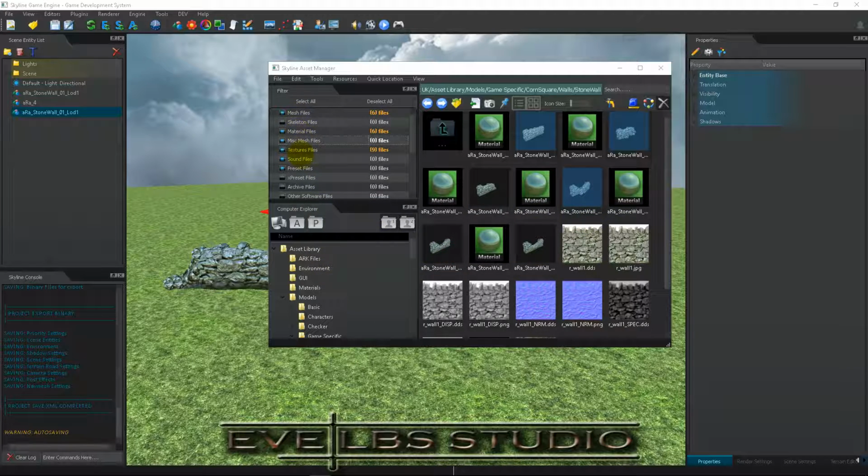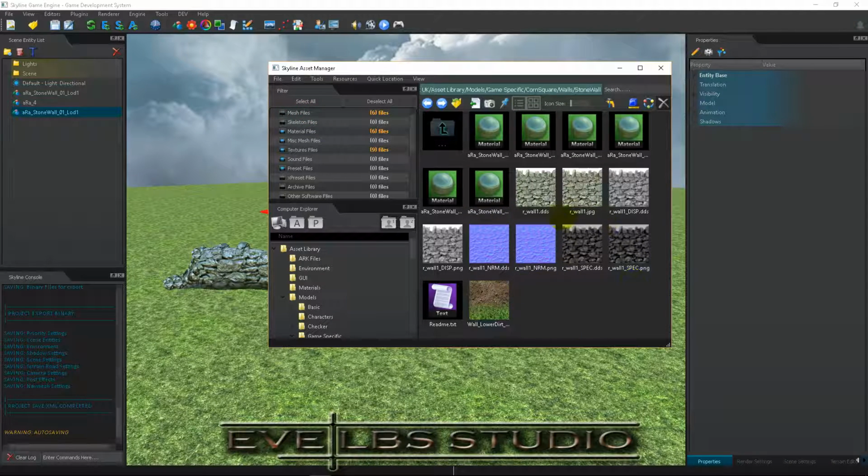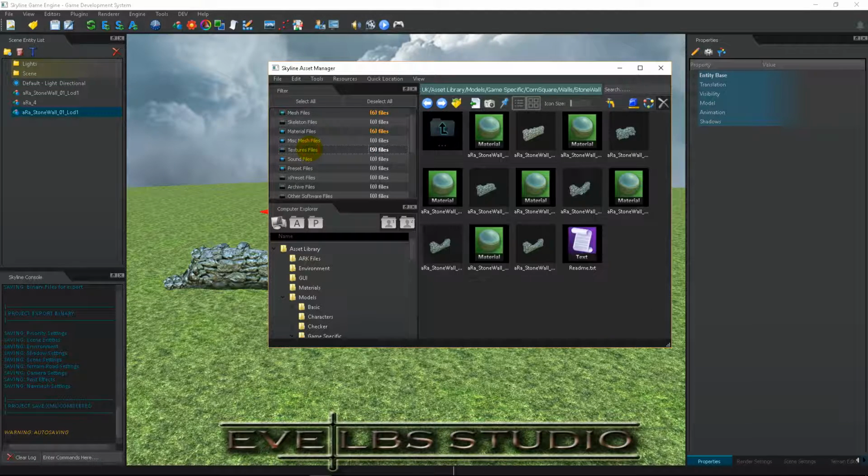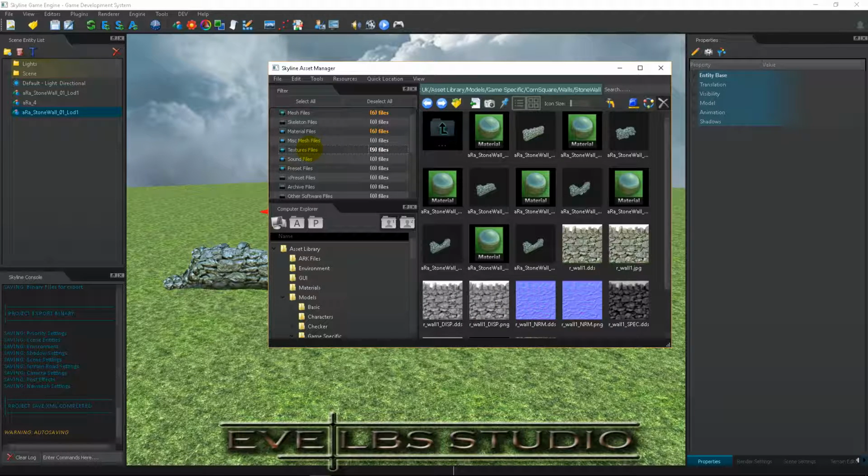You've got the filter here, so you can filter what you're looking for. Like if you take off mesh files, all the meshes are gone. If you're not looking for textures, take textures off, on, things like that. And this is the directory list of your assets. Asset store library even, sorry. From here you can recreate the main project, the main resource list, or a project list. You can check for duplicate resources as well.